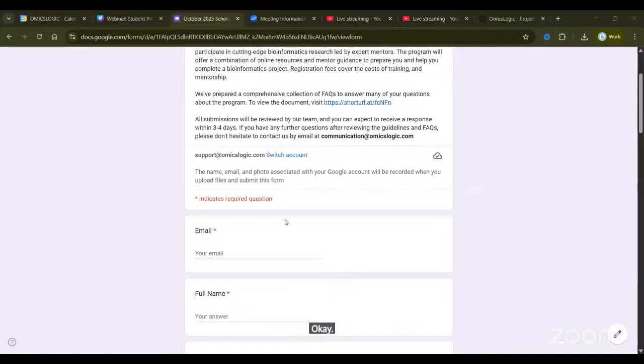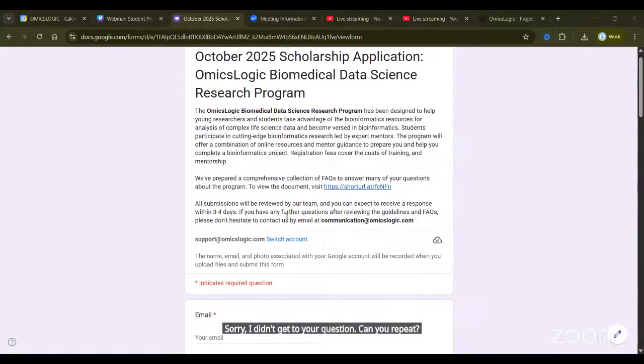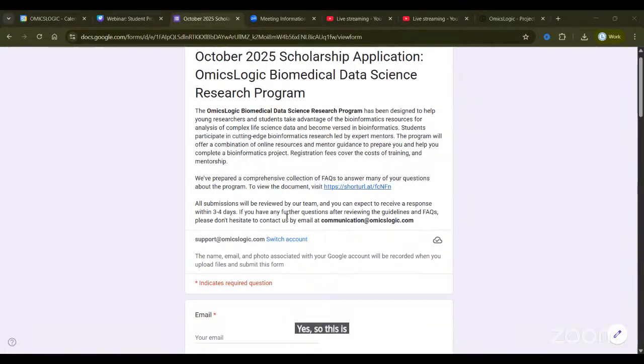Okay, and will there be a chance of not getting selected for the research project after you fill out the form? Sorry, I didn't get your question. Can you repeat? Whoever fills the form will get the opportunity to do the research program, or will you have to fulfill the criteria to be selected? Yes, so this is the form. This is a paid program.